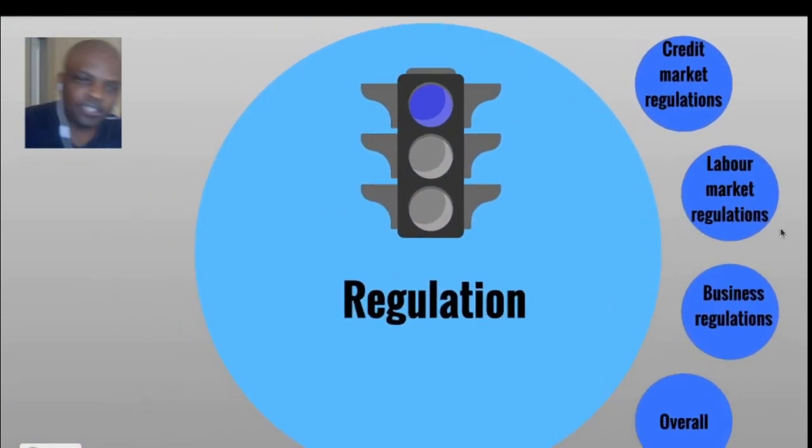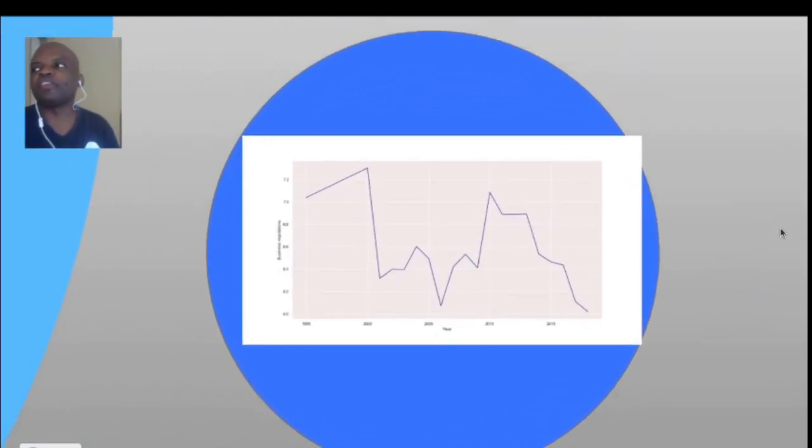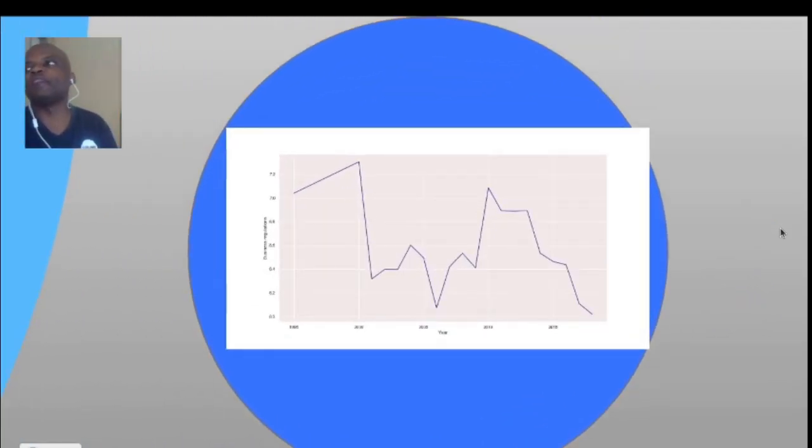It's also related to business regulations. In reality, labor regulations are an instance of business regulations, but if you want to strictly separate labor and business, you could do that. But in a way, you can also see them as the same. There are good reasons for doing both. In terms of business regulation, it's just been a uniform story of decline. Basically, since 1995, it has declined. Then between 2006 and 2010, there was an improvement, which would be the former president's policy. And then under the Zuma administration, just decline, to the point where South Africa now is worse off than it was before the end of apartheid, which is quite sad.